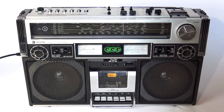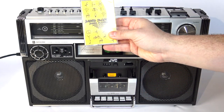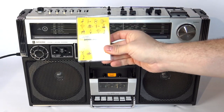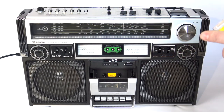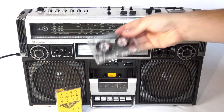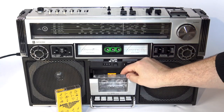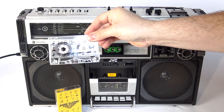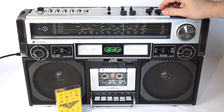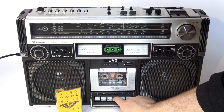So, for our test, we're gonna listen to this cool cassette from Jerry Frank, Radio Jackson, a very cool, completely indie production. You can find it on Bandcamp. I'll put the link. I think it's a very cool production. As you can see, even the cassette is very nice. Obviously, it's a type one. Let's listen. I already put the treble and the bass in the right position. Let's hear.